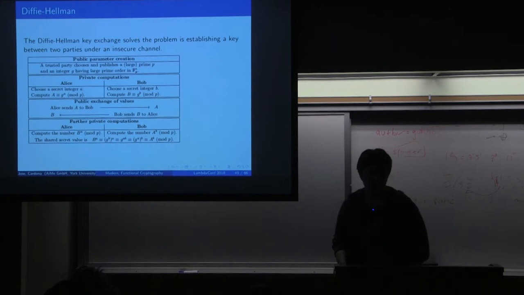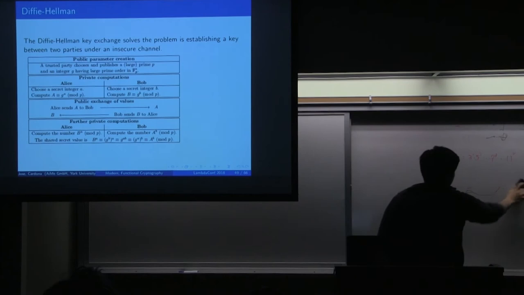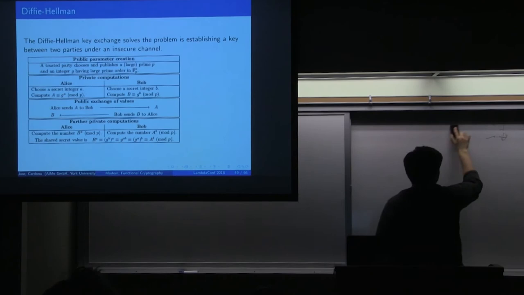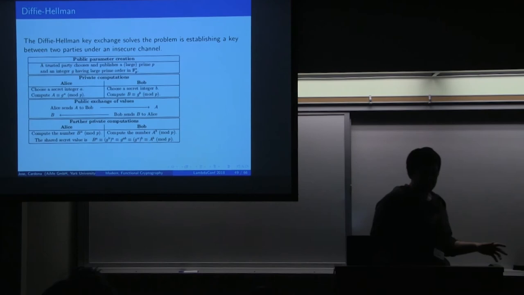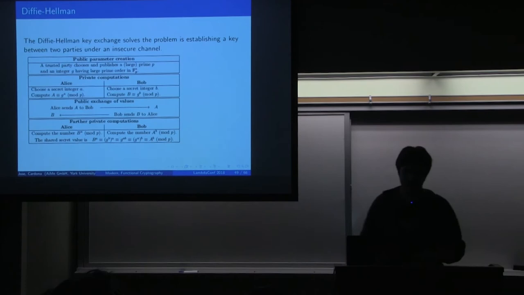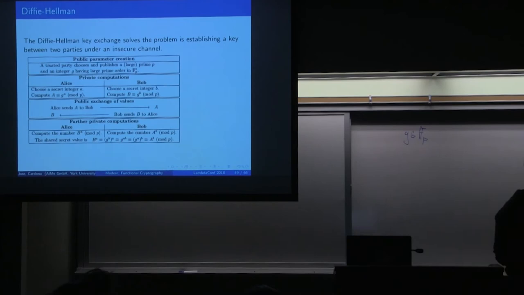Now, this part I'm kind of fast-forwarding because there's a bunch of stuff to cover. But now we're going to talk about the Diffie-Hellman key exchange. And remember, the undertone here is that the DLP is hard. We can talk about essentially how hard it is soon. This is where everything comes together. I talked about generators, and I talked about finite fields. So for the DLP, we have a trusted source. We're going to work under the assumption that we have a trusted source, like a bulletin board set in stone, that publishes a large prime P and a generator G, which is in Fp. Now these are publicly known parameters, and now Alice and Bob.